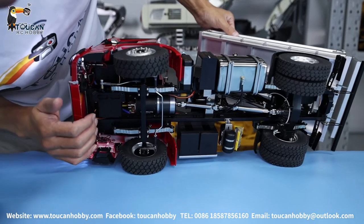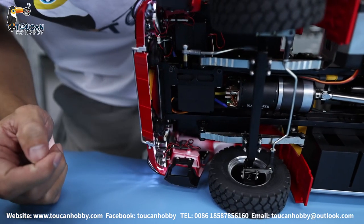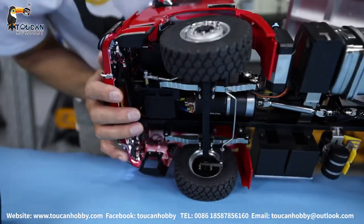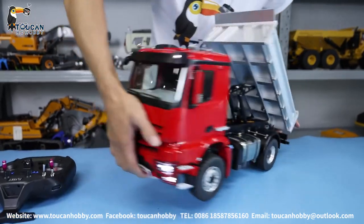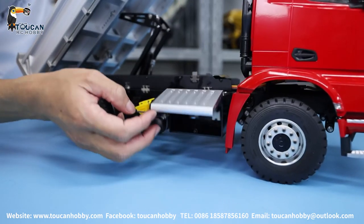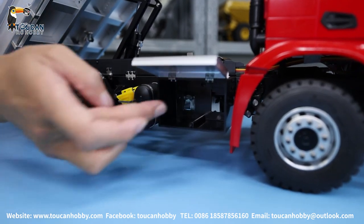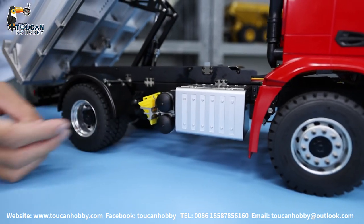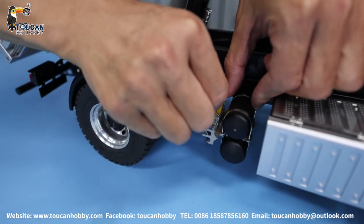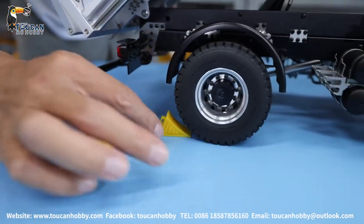Okay, this is the chassis, and the ESC is down here. We have two ESCs, one for the drive motor, one for the hydraulic pump motor. One here, one here. Okay, we will put it up, and on the other side, we have this metal and plastic box here. You can upgrade some, let's say the sound system, you can put electronics and wires here. Here we have this box bottle, and this one is a safety, so it can block your tire if you are on a slope, so it does not slide down.